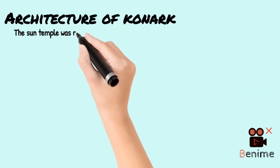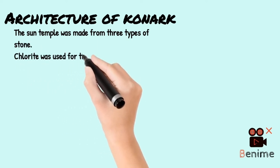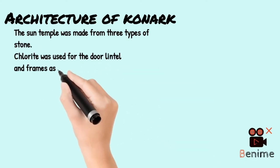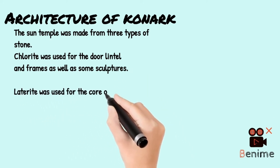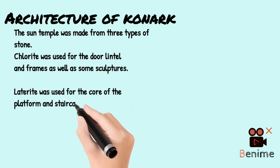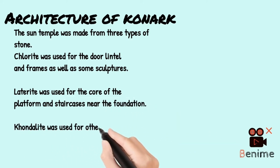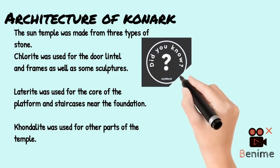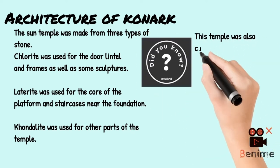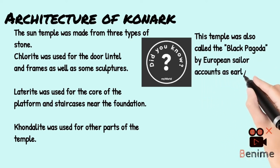The Sun Temple was made from three types of stone. Khondalite was used for dowels, lintels and frames as well as sculptures. Laterite was used for the core of the platform and staircases near the foundation. Chlorite was used for other parts of the temple. Did you know this temple was also called the Black Pagoda in European sailor accounts as early as 1676?